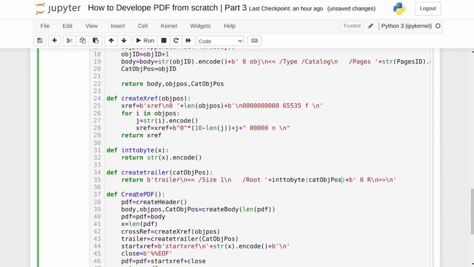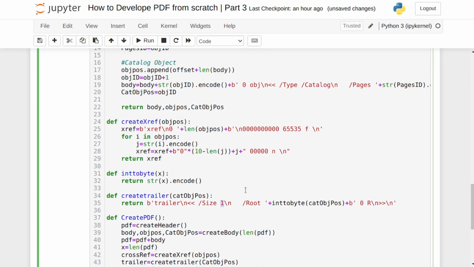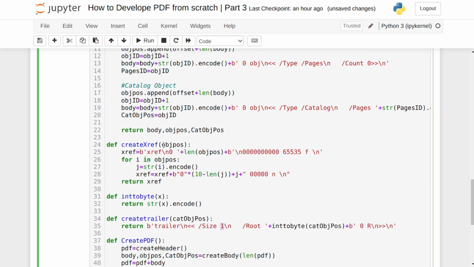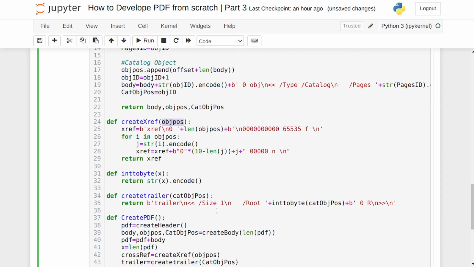And we have the trailer, which refers to the root, and the size. Actually the size is obtained from the OBJPOS. The number of objects present in the document is the size, so we need to also mention it. I think let's call it obj length. Okay, and we'll pass it there.